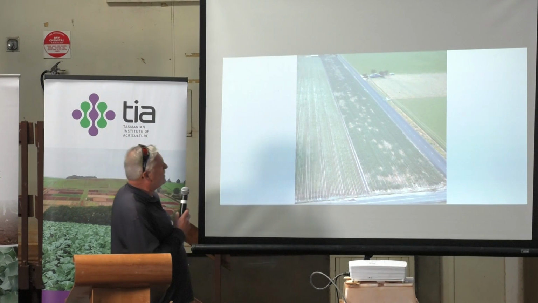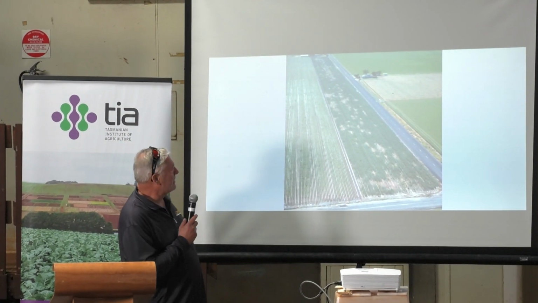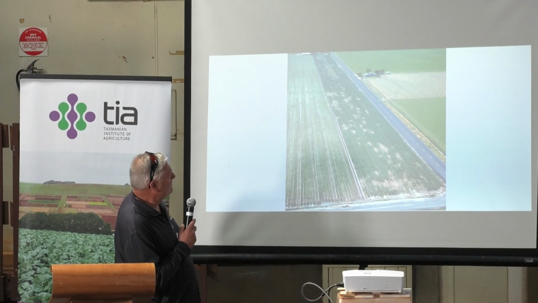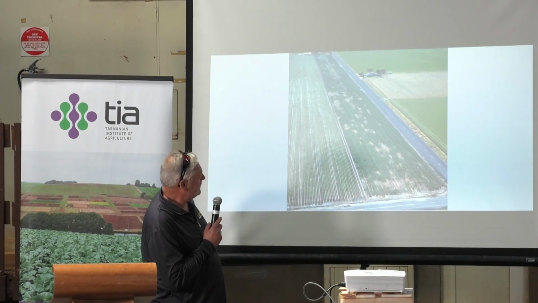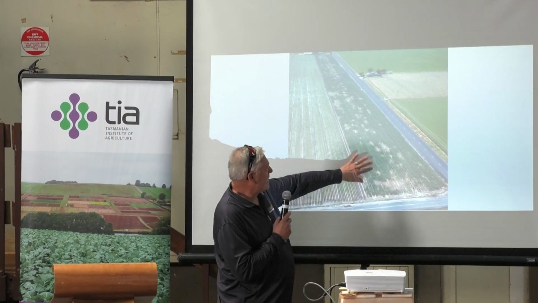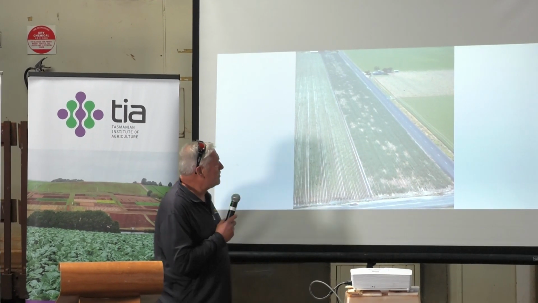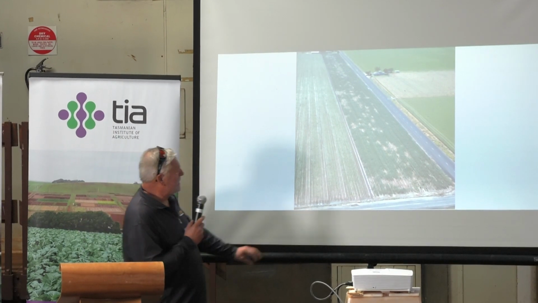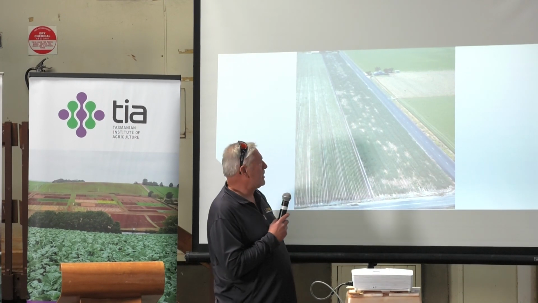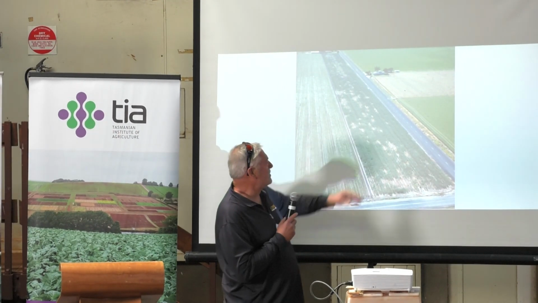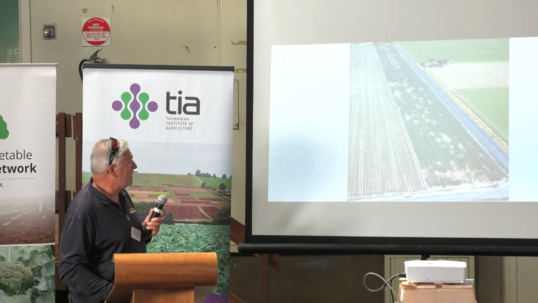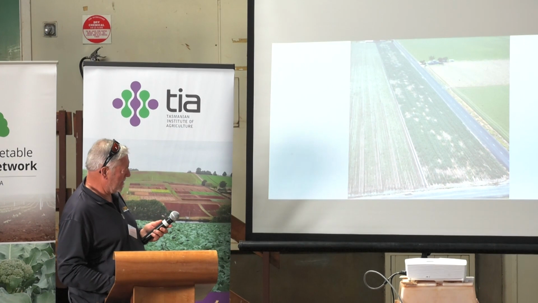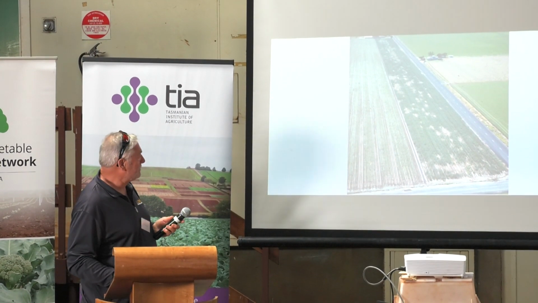This is a seed onion field in Central Oregon where I spent much of my career at a branch research center. And this is all death from white rot, these bare patches in the field. If you walk through the field, you see a lot of individual strikes that aren't as apparent from this aerial view. But this is a second or third stage infection from one or two crops ago. All these patches here started out as single sclerotium strikes, and the sclerotia were spread out in the intervening years between rotations. This was probably following a garlic field.